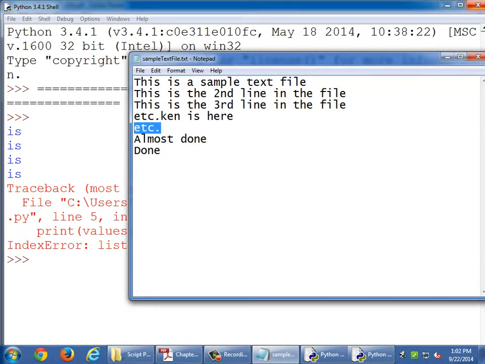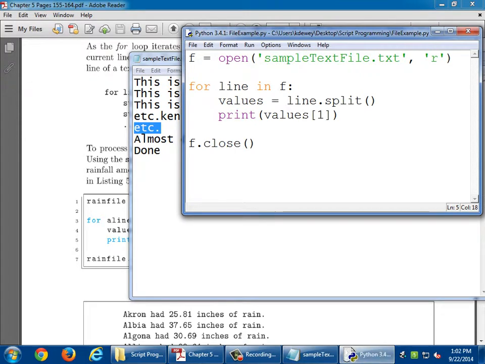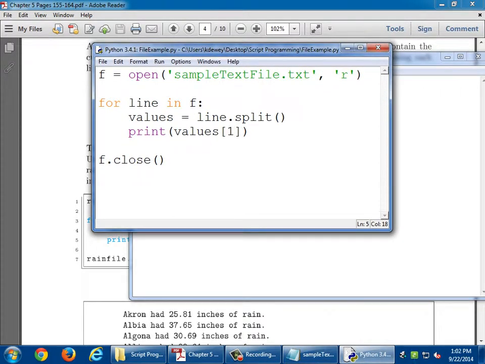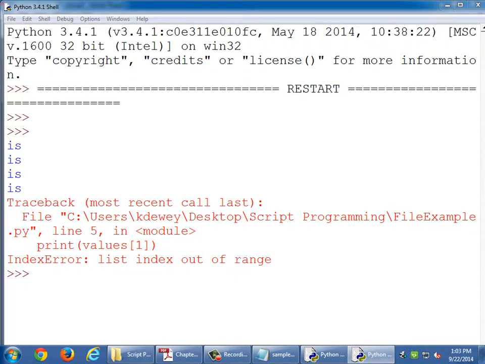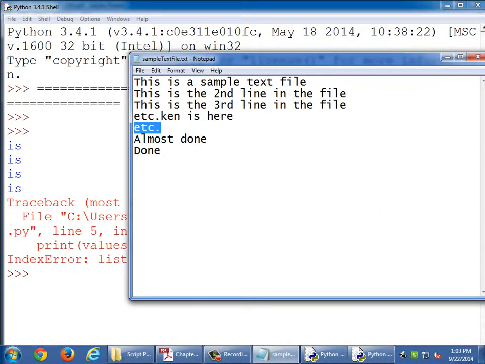Let's see what's on line 5. Now in here, you can actually look down in the bottom of your editor and see line 5 is this. The line number's in the bottom right hand corner. So we know the error is on line 5 right there. It's printing the first value. And what it did is it crashed. It got to that point in my text file right there and said, hey, what am I supposed to do?